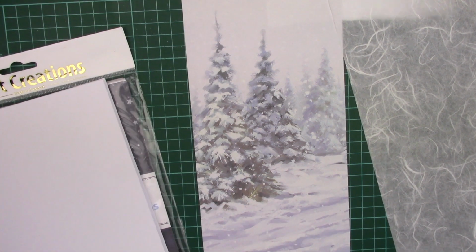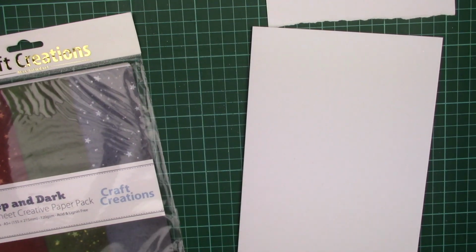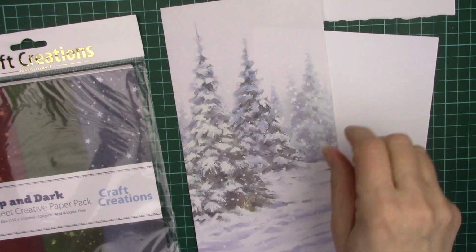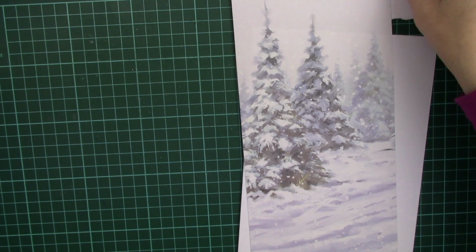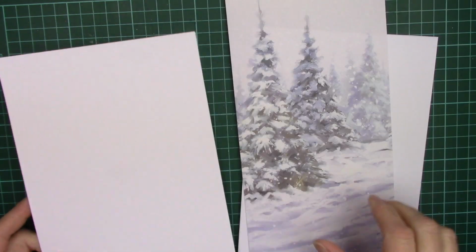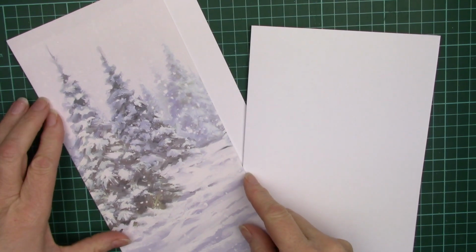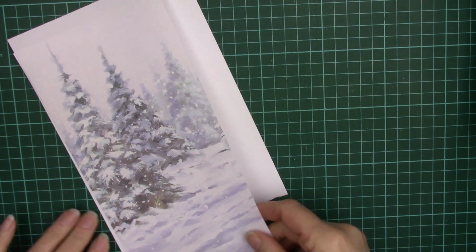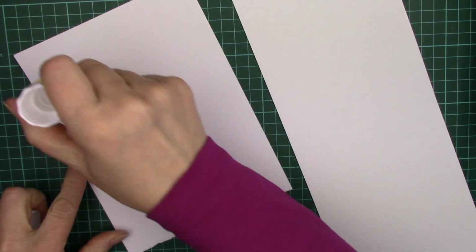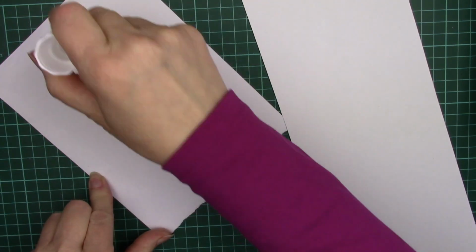So to start, this is the paper we're going to use. Because it's paper, I like to mount it onto scrap white card. I prefer to work with card for this because it's got a little more body to it, and some of my panels are raised. So we'll glue that to there. You could use Yoo-hoo or double-sided tape if you prefer, but for simplicity, I'm going for the glue stick.